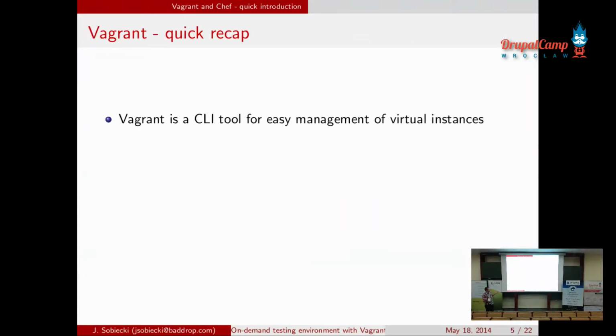So what is Vagrant? Vagrant is, generally speaking, a command line tool for management of virtual machines, virtual instances. Historically speaking, it was a command line interface to VirtualBox. It's not exactly true, but it's easier to think in such a way.